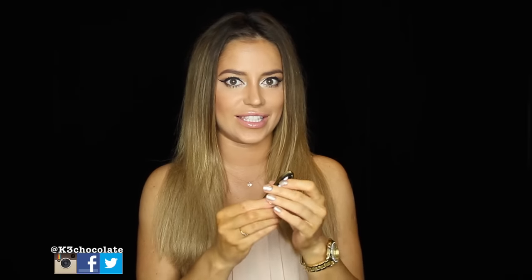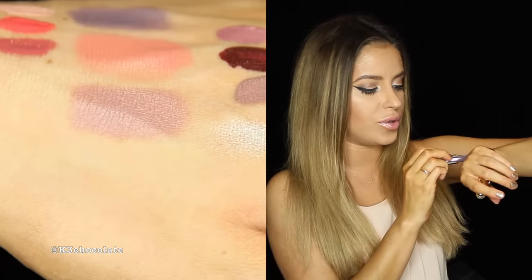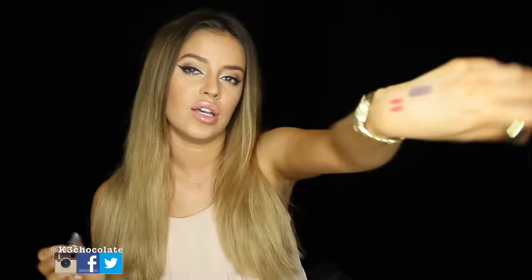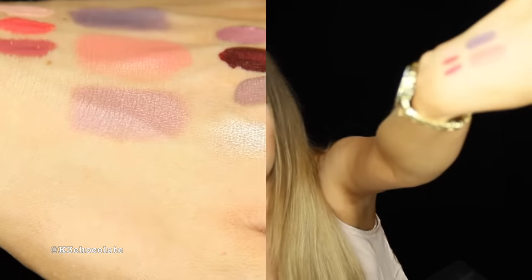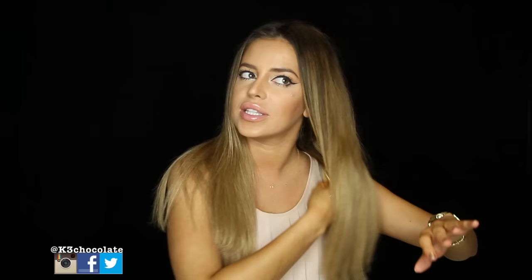I wonder how they name these — really cool names. This one is called London Fog, and I've been to London and I loved it so much. This is like a deep purple with some gray undertones, which is really in right now. It's very creamy — I think this is a satin. The grayish sort of mauve-y purples and browns are really popular right now. The next one is called Peachy Keen. It's a matte sort of nice warm brown. It actually comes off more as a pinky nude than a brown — the bullet looks brown, but this is actually really nice. It reminds me of my favorite lipsticks, like the Pink Please or something. This is really gorgeous.